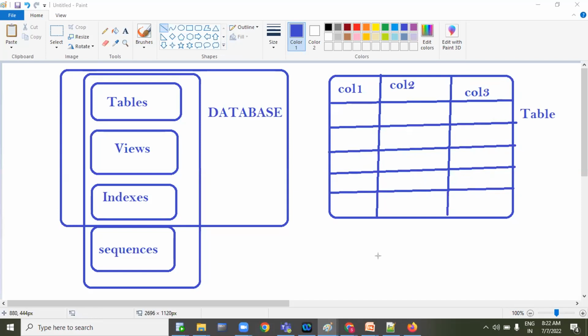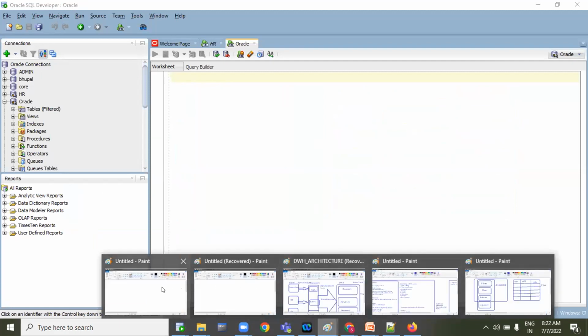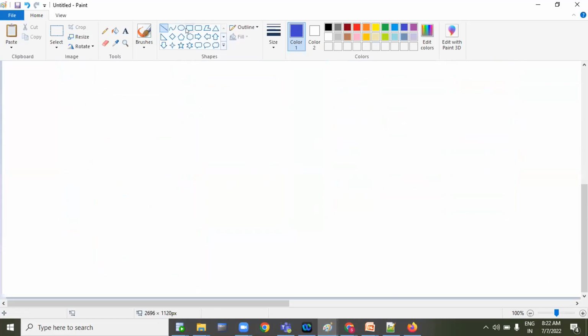First we'll go ahead and create a table. As mentioned earlier, in SQL we have to follow some syntax. How are you going to create a table? What is the syntax for that?